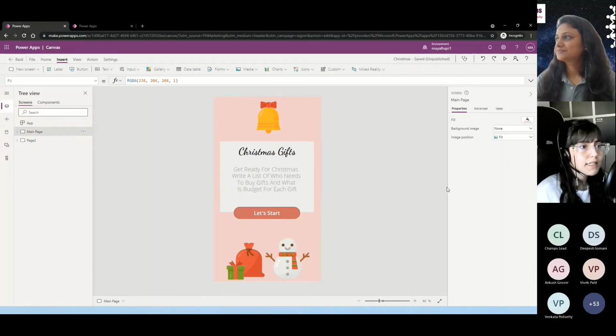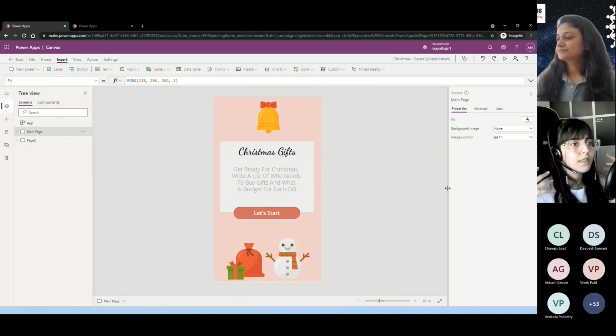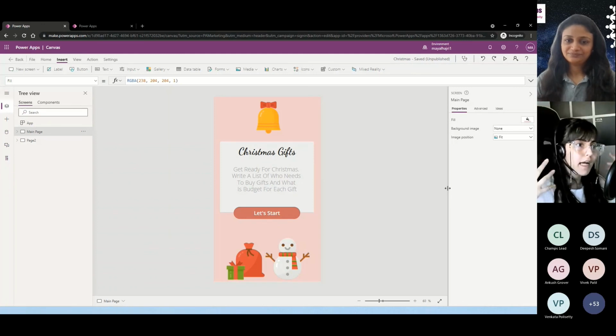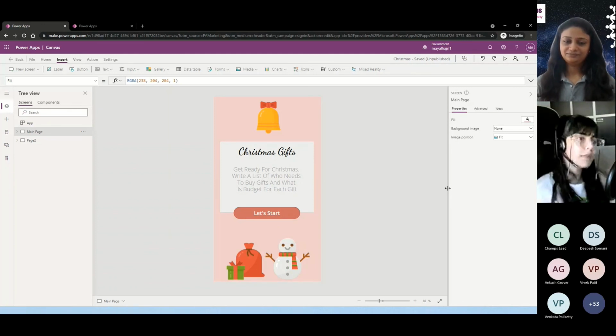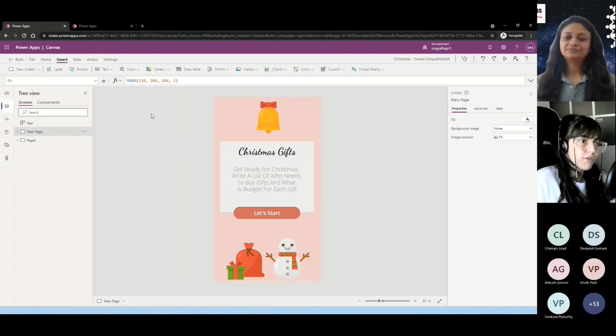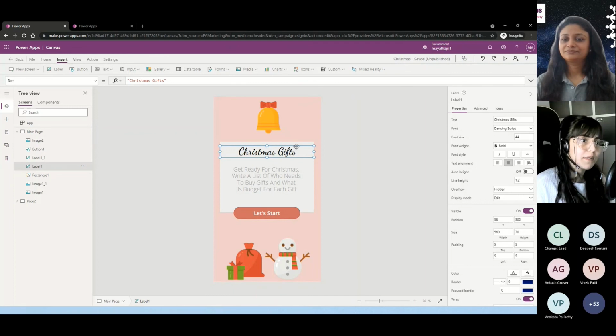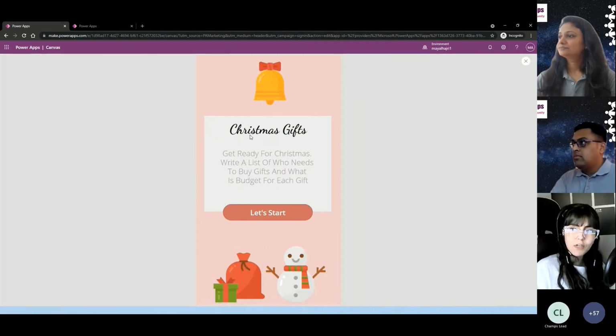What I really suggest, if you are building any application, is to think about how the application will look after you get the idea from your team or decide what kind of application you want to build. I suggest you use simple pictures, high resolution pictures, and attractive font sizes. If you don't have any idea how to build a logo for your application, you can build it on your own by using a label. In fact, it's just text, but the feeling of the user when they open the application is like, oh, this is a nice logo, though it's not a logo in fact. So be creative in your own way.